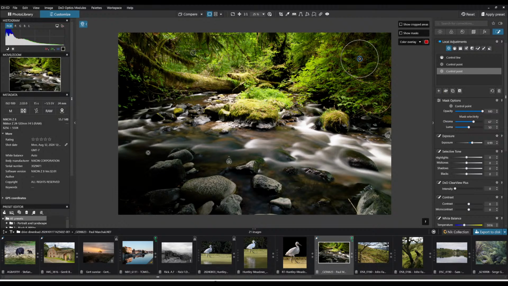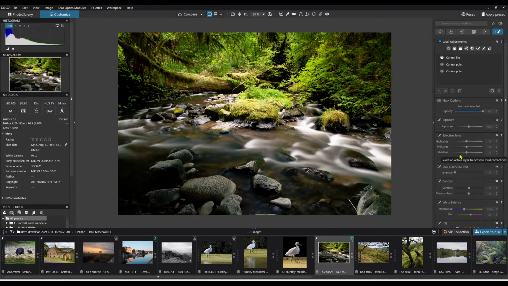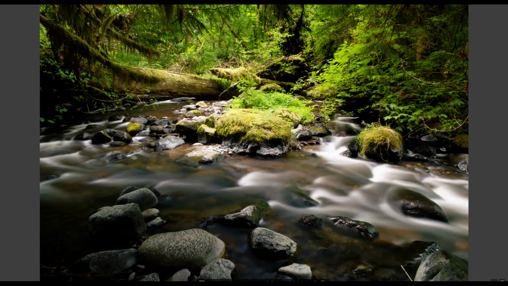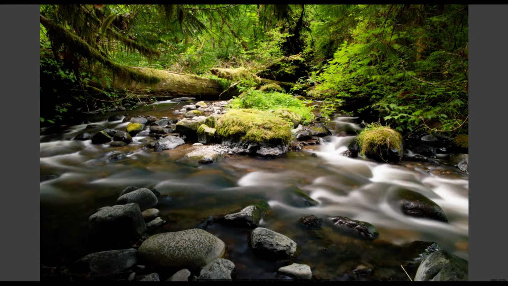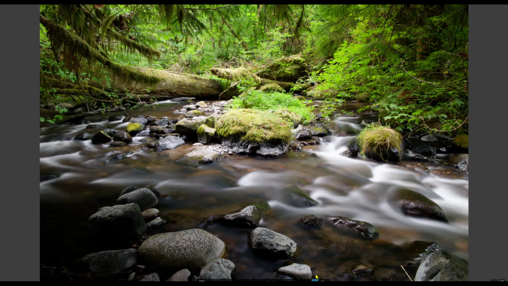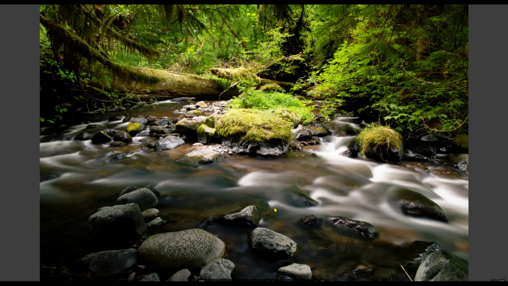And let's see if there's anything in here. I don't think so. I think this is just water, but that's fine. I don't think this image needed much. So we're done, I think. So there's the before and there's the after. So I just warmed it up a little bit basically, and then just right here in the background, just added a little bit more contrast by pulling the blacks in a little bit.